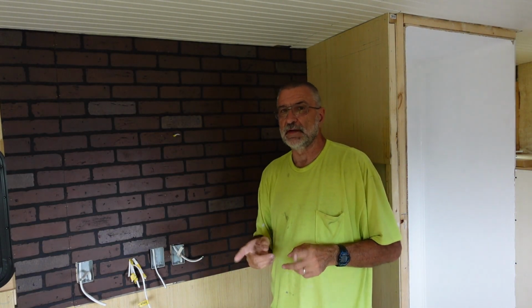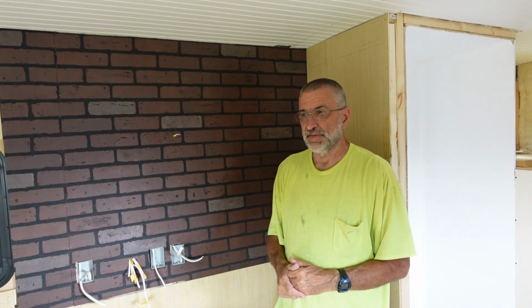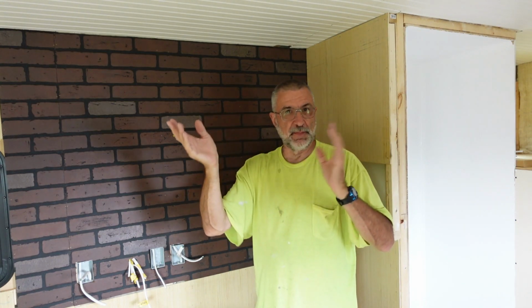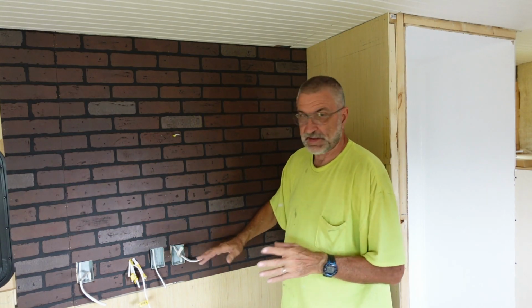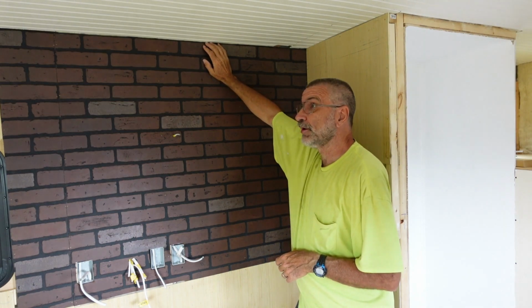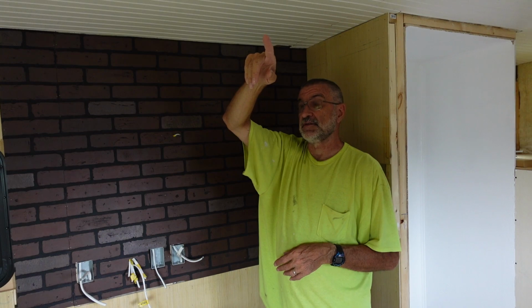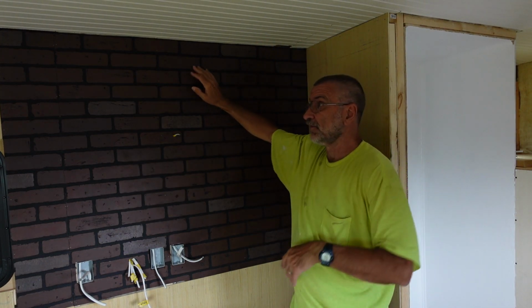One thing that I really like about a box truck as compared to a Transit or a Sprinter or something like that: completely straight walls. Any of those other vans, the walls slope in and the roof kind of curves, and you have to custom make all of the cabinets and everything. But with this, it's just like a house. The wall is straight all the way up to the corner, and then the ceiling has a little bit of a bow. It only raises in the center about 1 inch or 2 just to run the water off.